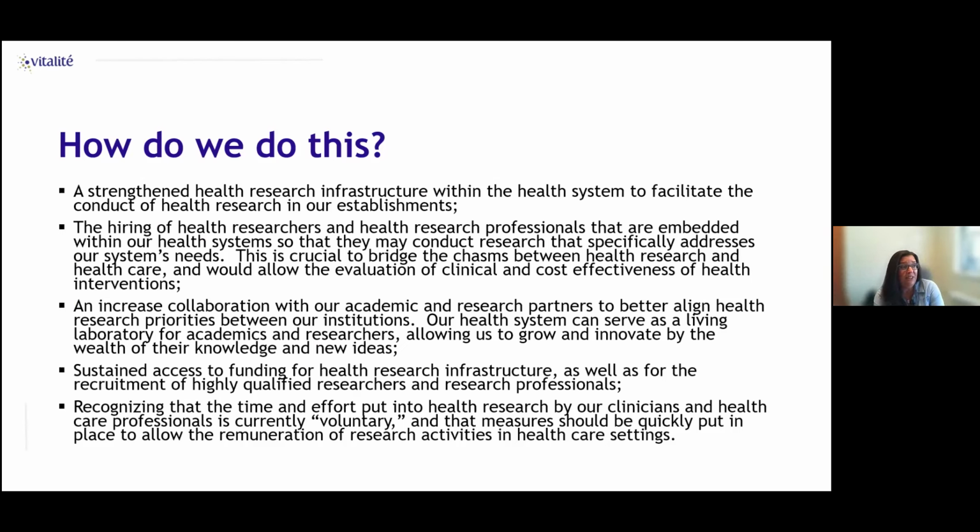But to become a learning health system, we need to strengthen health research infrastructure within the systems to facilitate the conduct of research in our establishments. We need to hire health researchers and health research professionals that are embedded within our system. So partnerships are important. We need to collaborate with our academic partners, but we really need to have that brain power within our organizations too. That's going to be crucial to bridge the chasm between health research and healthcare. Allow us to bridge that gap of discovery to actual application. We need to increase collaboration, again, like I said, with our academic and research partners.